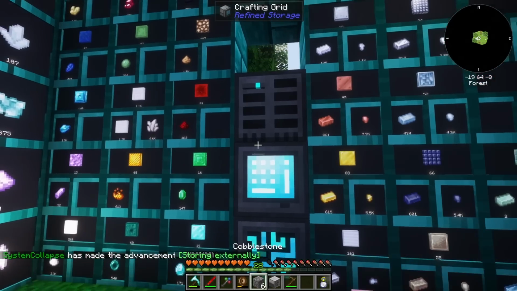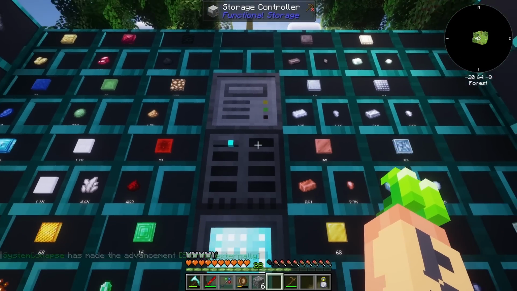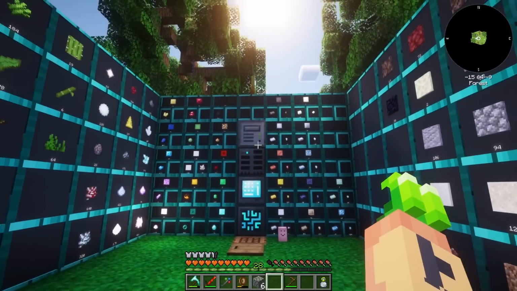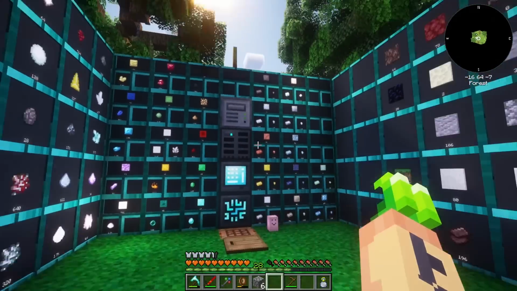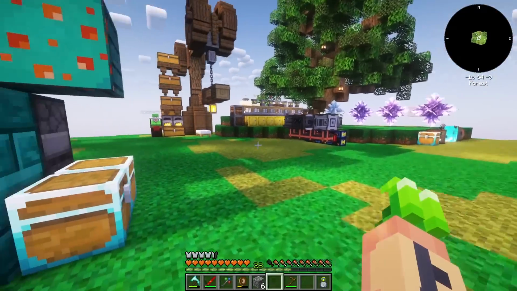So to get this hooked up here, all we have to do is go ahead and throw this. It doesn't even have to touch the drawers. I'm just going to put it up there for the sake of putting it up there. I think the drawers have to be within 10 or 11 blocks of this from any kind of side, right?